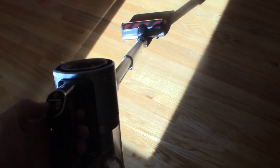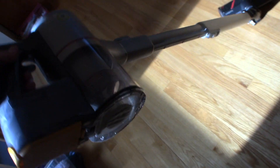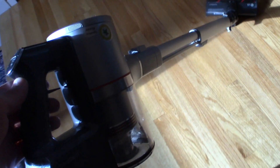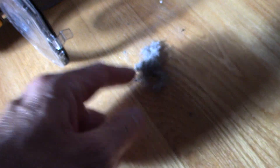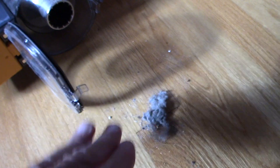Okay guys, let's stop it right now and see what we have in the bin. Like I said, it wasn't that dirty here, but you can see it did pick up a lot of dust. You can see some dust — not a ton, but again it wasn't very dirty up here. But this is the test here, just going around.